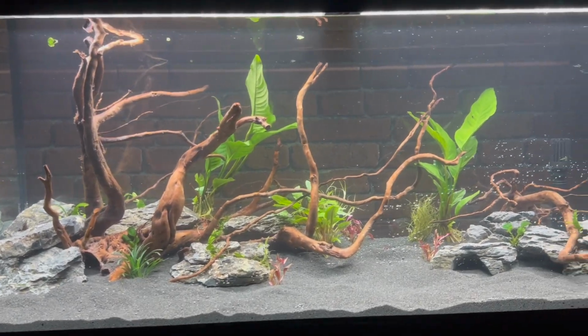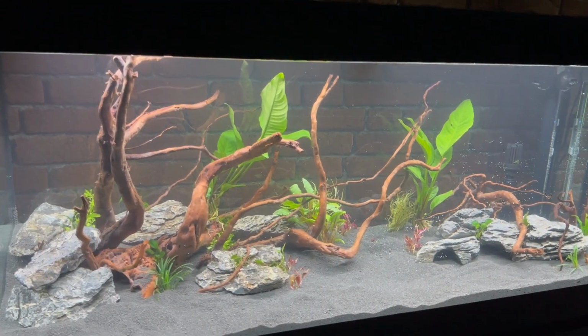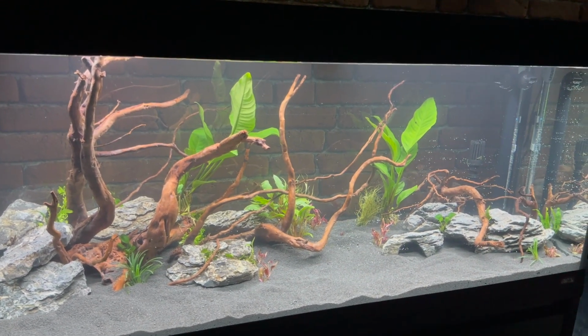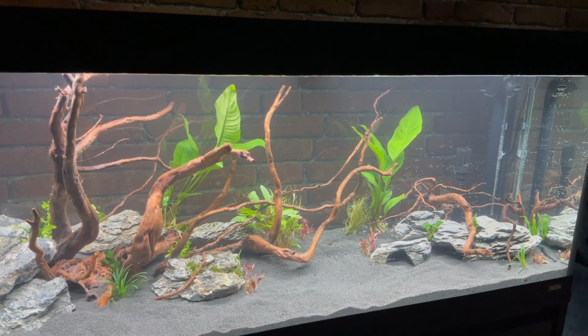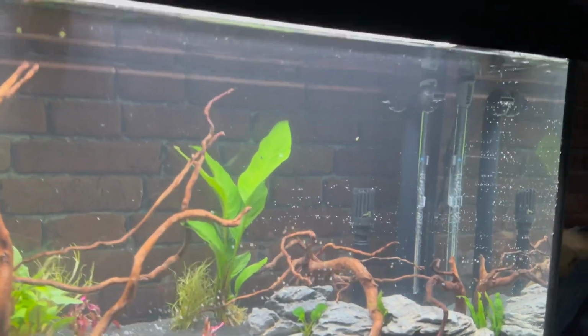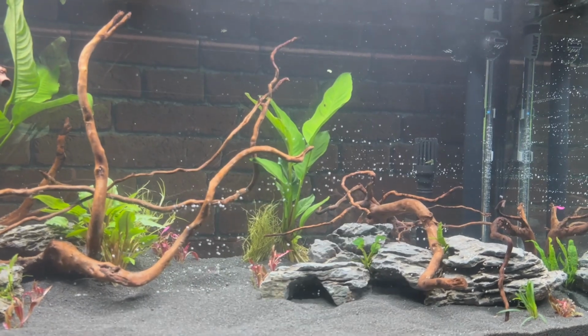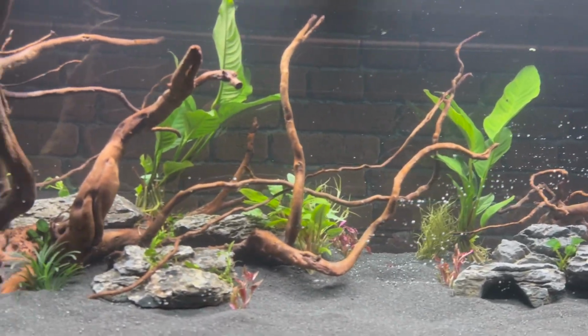Of course there's no fish inside. And we are gonna add more plants as well. But even with the amount of plants we have inside at the moment, after a while the plants will start to grow and it will start looking really nice and natural. Now the filter is on. I'm sure you can see a little flow. Those things on the glass are just bubbles. They're air bubbles, so that's fine.